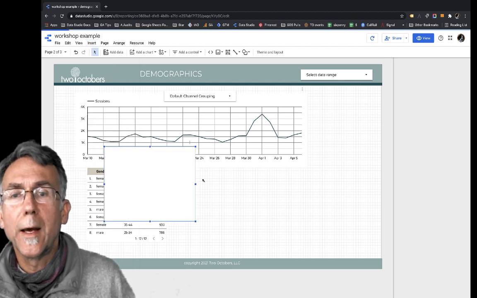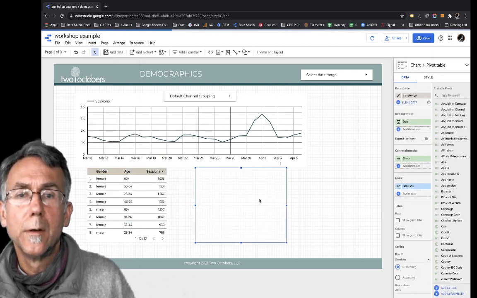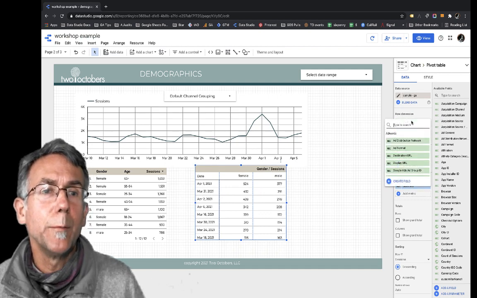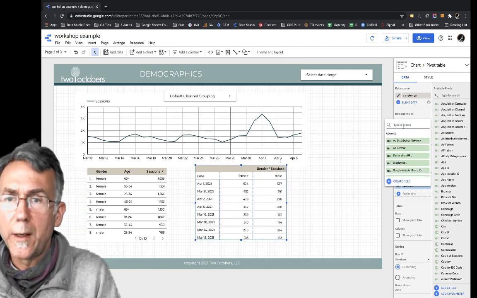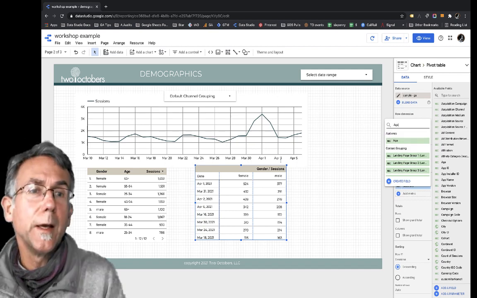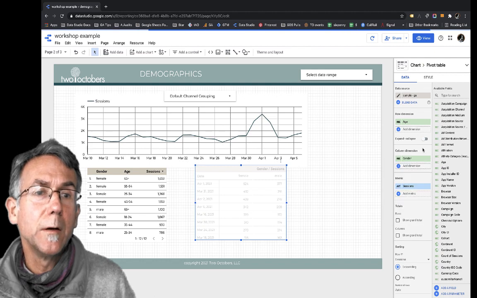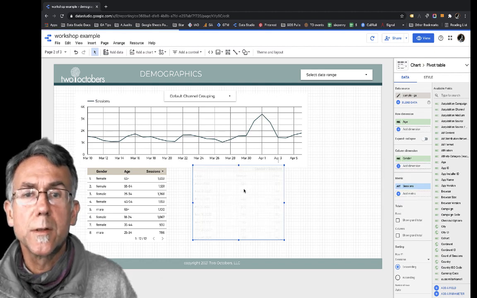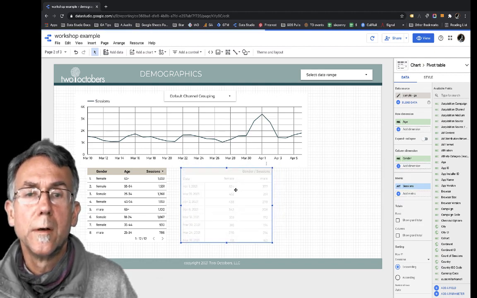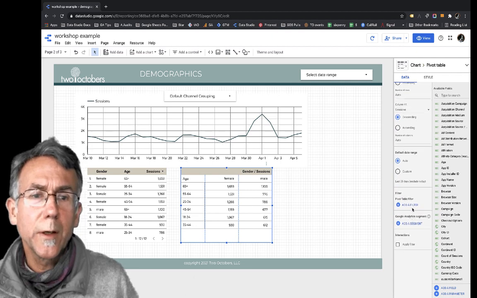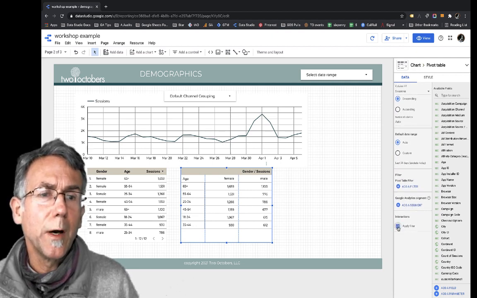Okay, now I'm going to show you another pretty cool thing. I'm going to add a pivot table. And my row dimension will do the same thing. This time I'll put age as my row, gender as my columns, sessions. And then I'm going to go ahead and do the same thing and apply filter.